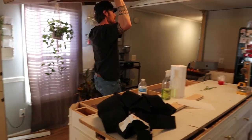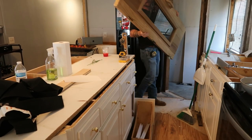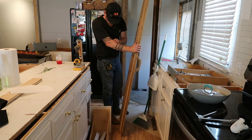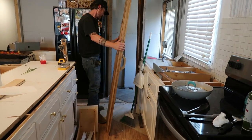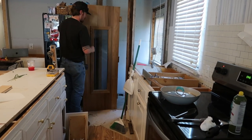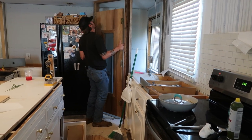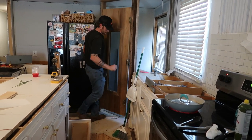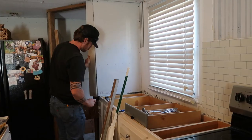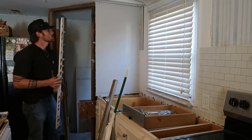The door that he's carrying is actually from a job also, and it's kind of funny because it's off of a sauna, and it's very little, but it fits that pantry space. You'll see in just a second, it's a little bit shorter than the doorway area, but it's an odd-shaped area anyway. So we're either going to have to build a door, or we'll frame up around that one. Who knows? You don't ever know what's going to happen.